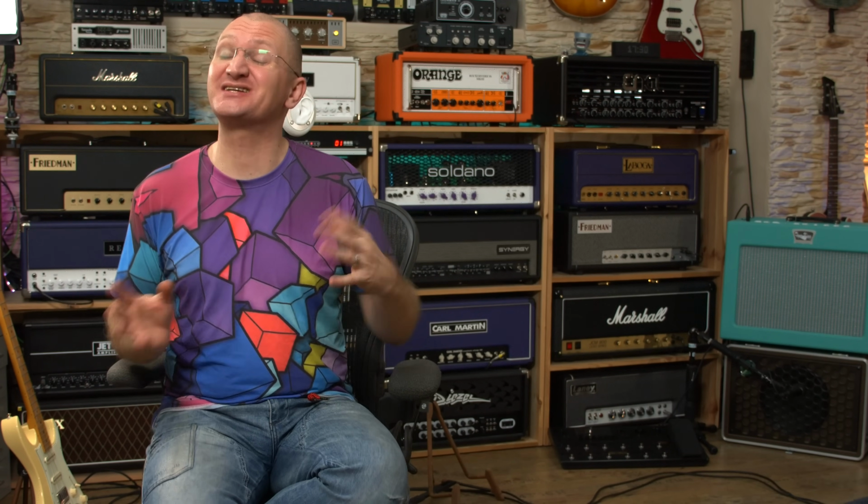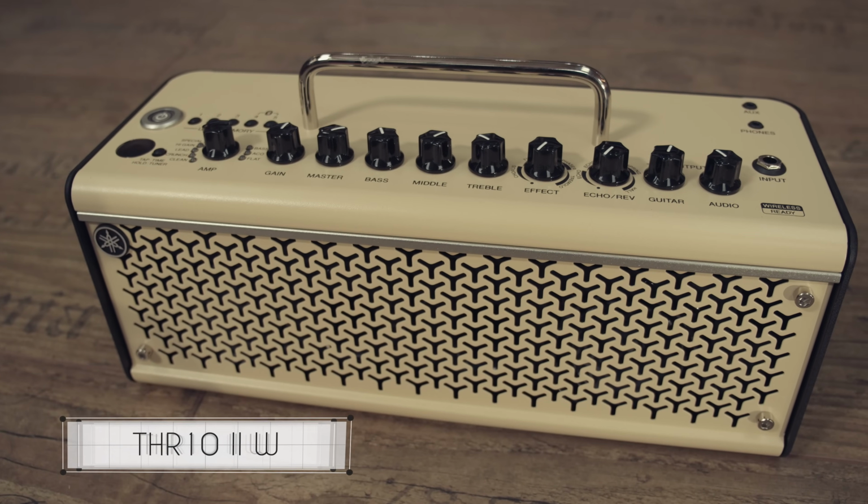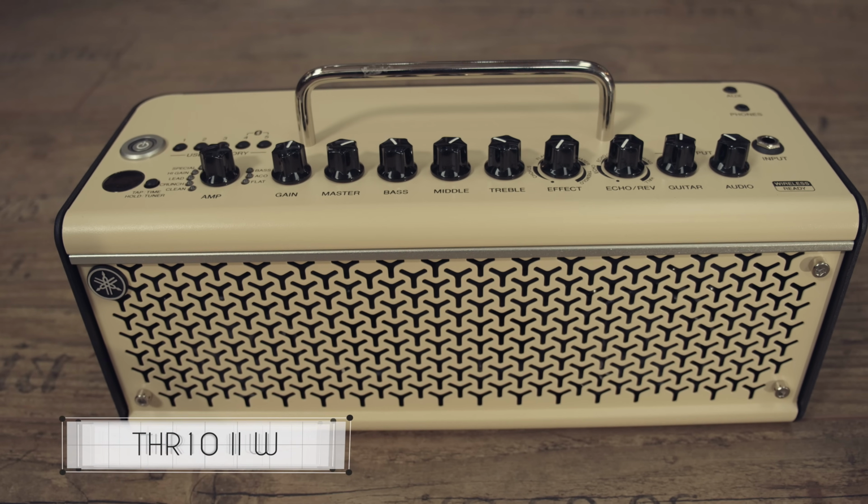Hello, guitar players who want something for their desk. We're talking desktop amp, not necessarily beginner amp, which it can be if you're a beginner with a couple of bucks in your pocket, but we're talking about pretty much one of the desktop amps out there, which used to be the Yamaha THR series. Now it's the THR II, and they added loads of things. I never had the honor of playing one of the THR ones.